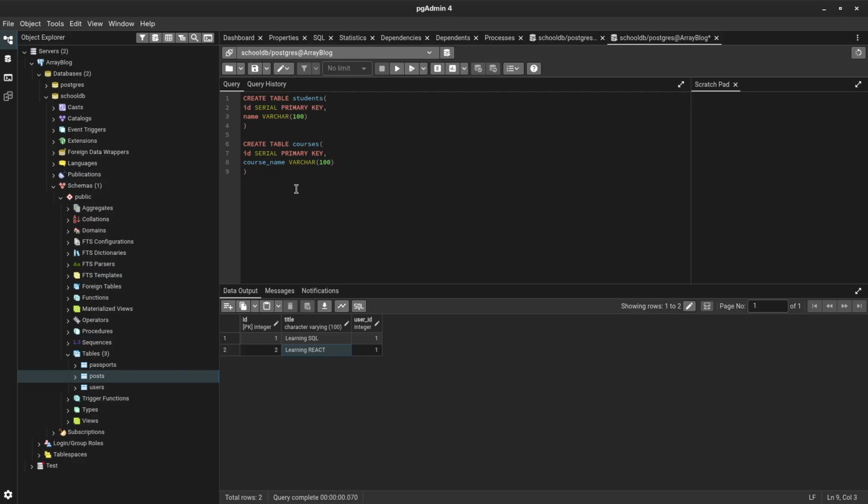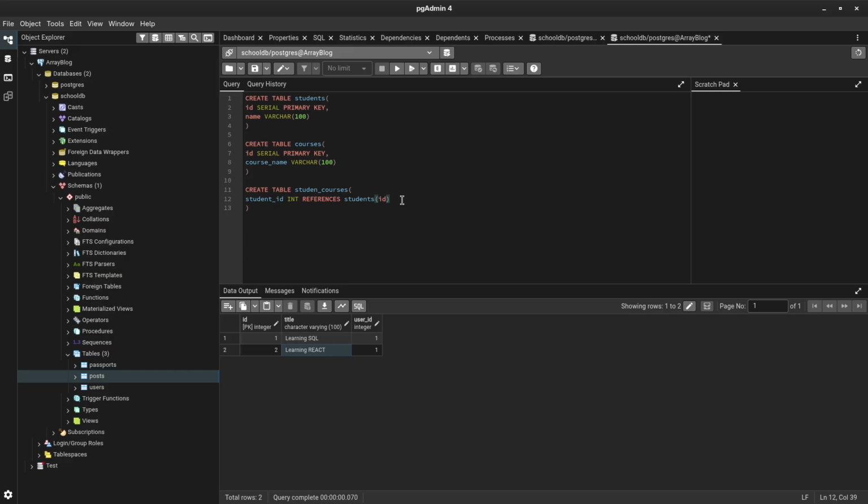Now we'll create another table, that is the junction table. So we'll say create table student courses, and we'll say student underscore id int references students, it's going to be id.